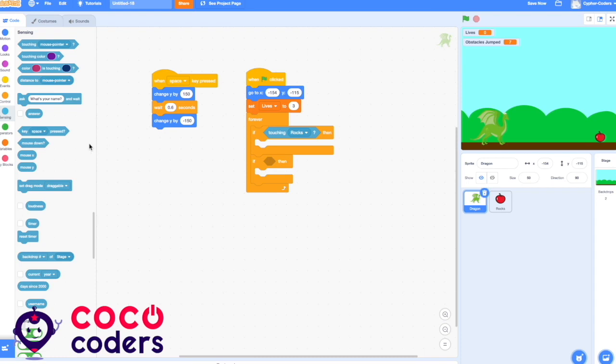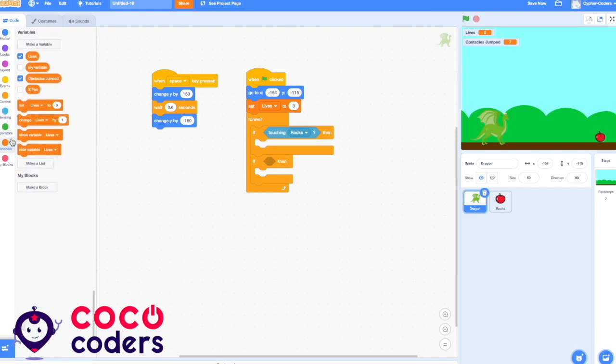What will happen? We actually want to lose a life if we touch it. So we're going to use this block here, and we're going to change that to -1. Then we also want to have a delay, because we don't want to lose hundreds of lives. We only want to lose 1.